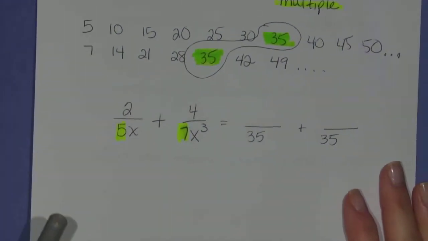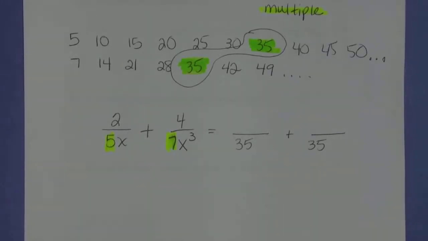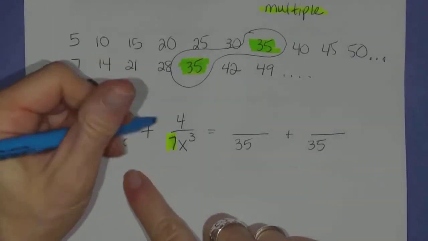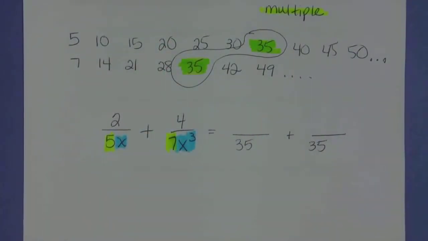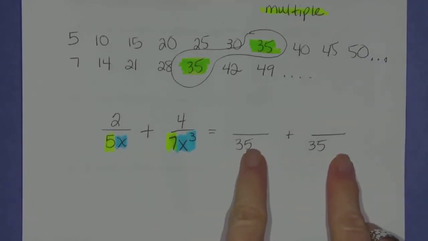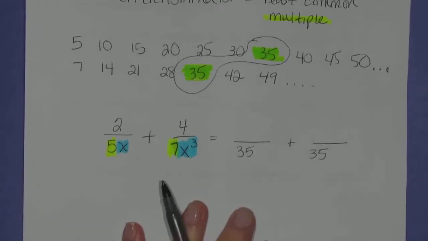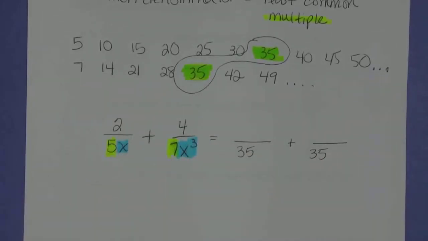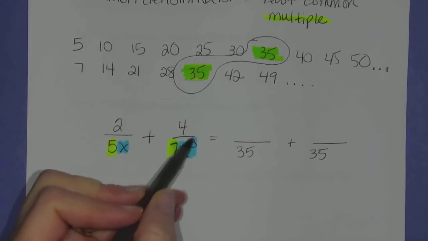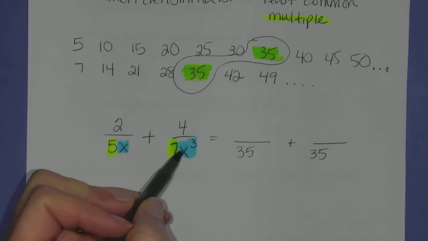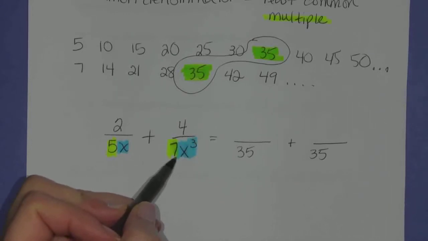Okay, so coming back here, we've got the 35. Now we got to deal with these x's. So here's the thing, guys. X to the third. We've got to come up with the LCM here. Now, let's think about this. If they have to have a common denominator, this fraction right here already has 3 x's. Like, we can't change that. We can't get rid of these because it already has them.